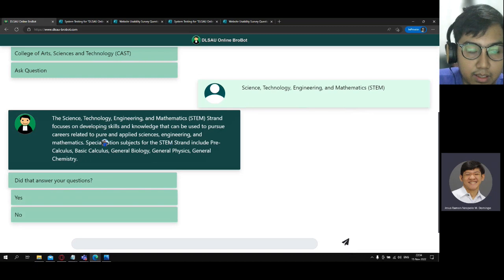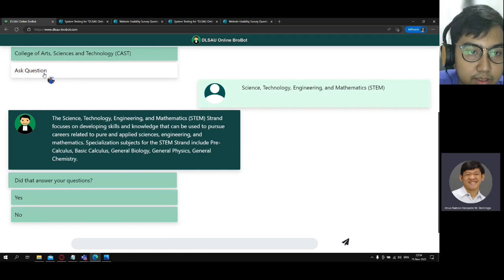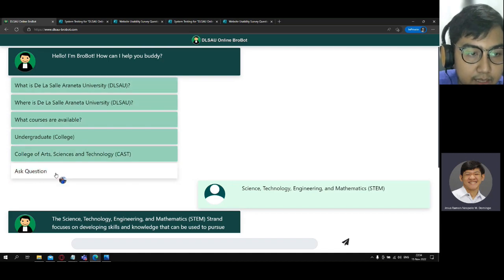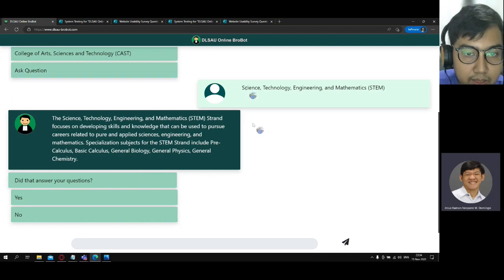Nice. And the chatbot will have its answer right here. So direct to the point. Compared to the first five items earlier, ask question wants to go straight to the point.